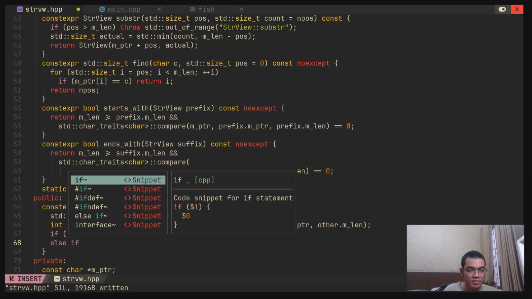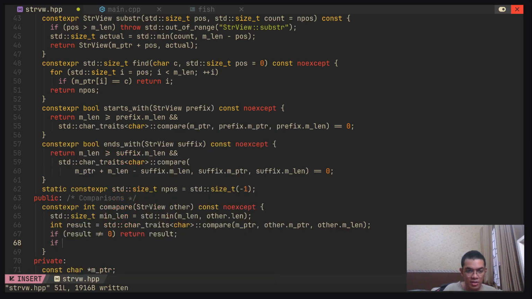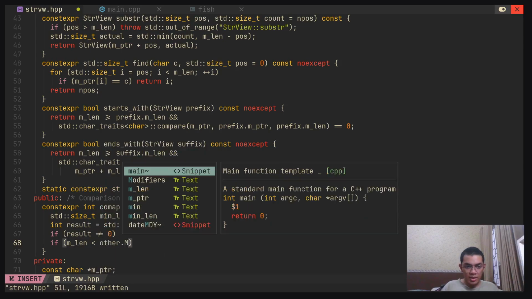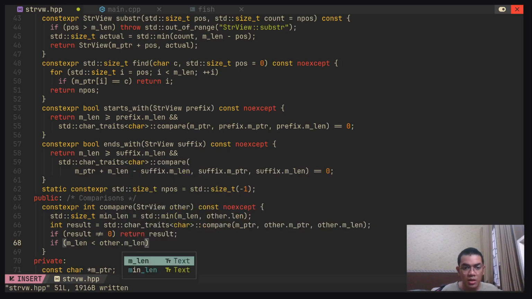And now if m_len is less than other.m_len, return -1.